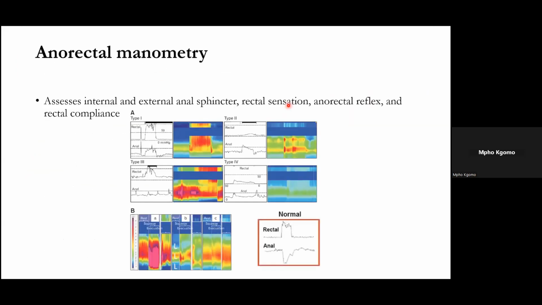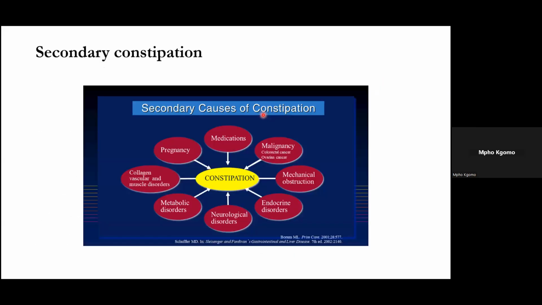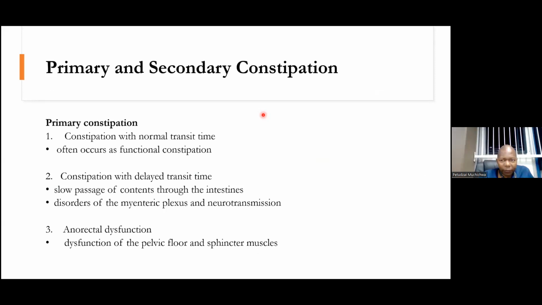Can you go back to the slide that talks about primary constipation? Okay, this one here. I'm just a little bit worried that your history did not identify or tell me how to differentiate a normal pelvic floor abnormality or dyssynergia and a slow transit type of constipation, because you could do that on history. If you are not able to do that, you're going to do a lot of tests. Would you like to tell us in the history what will suggest which one?